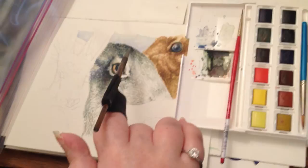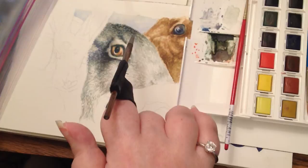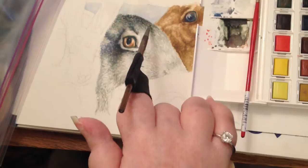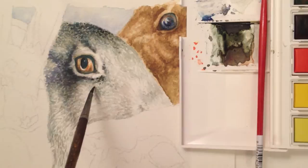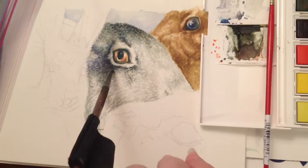And every color layered over makes like a different hair. So it basically is thousands of strokes. But I'm building up the darkness very slowly. That way I don't lose the light tones.